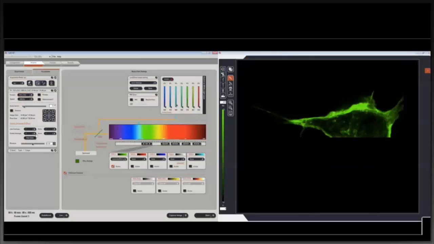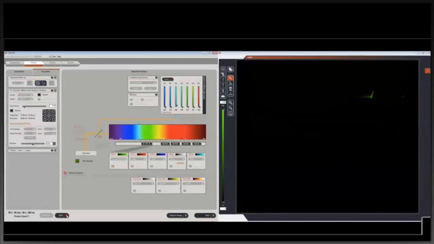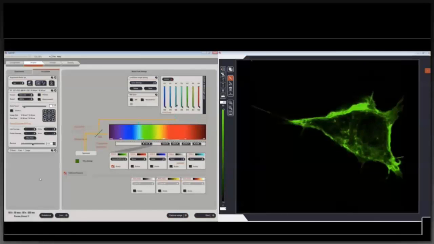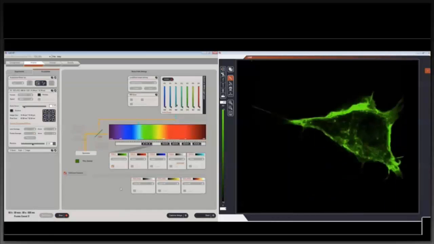Alternatively, if we go very fast, you see it's scanning very quickly, but it is that little bit dimmer. So again, normally I'd stick to about 400 Hertz. What I can do now is just capture an image. It looks okay, but there is a way that we can improve it and make it look a bit nicer. I'm going to turn the gain down a little bit.